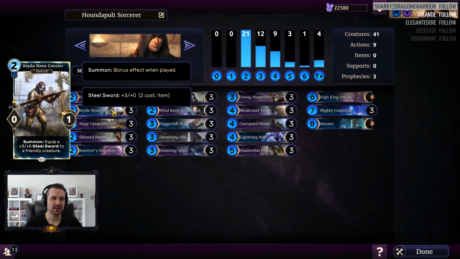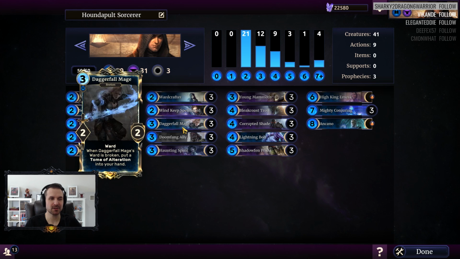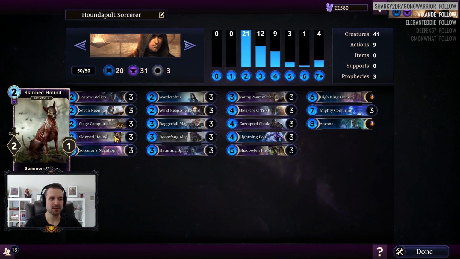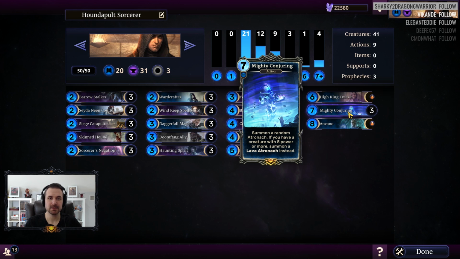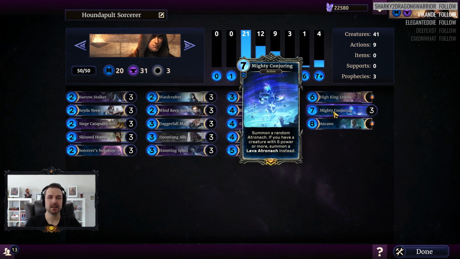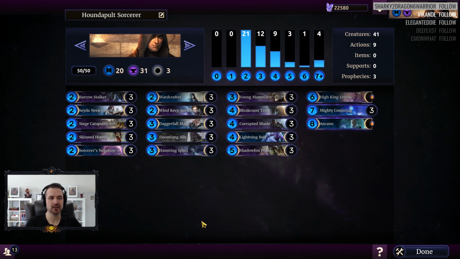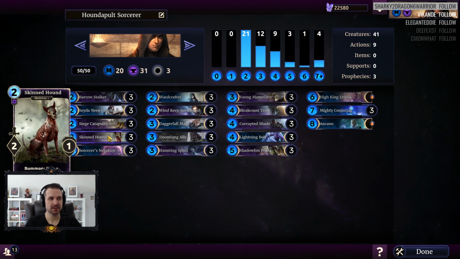Satanine because I love it, but Satanine also fills a really important role in that the +3/+0 means that any of your creatures with 2 attack, and it turns out this deck runs quite a few of them, even the Skinned Hound here, will become big enough for Mighty Conjuring to trigger off of them. So Satanine provides burst in the form of the item, but also is a very reliable, consistent way to make sure you're triggering your Mighty Conjurings. Siege Catapult, obviously.